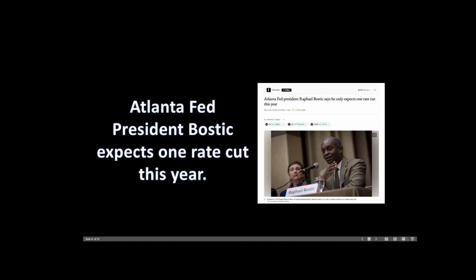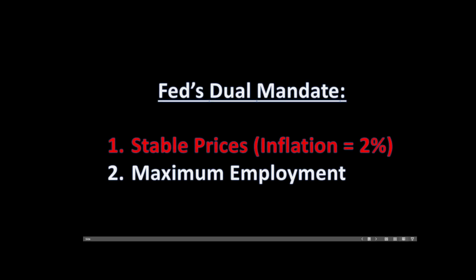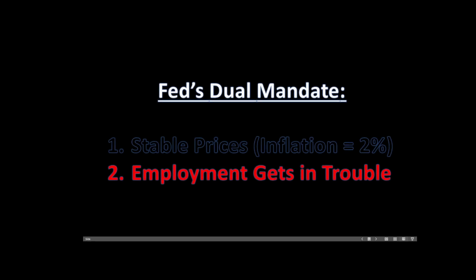Recently, Atlanta Fed President Bostic remarked that we may only see one rate cut this year. In order to see a rate cut, we're going to need at least one of the following to occur. We see the inflation rate return to the 2% area and/or the jobs market itself gets in some trouble. And based on our example of 2007 and '18, we have a good idea of what those levels would look like.